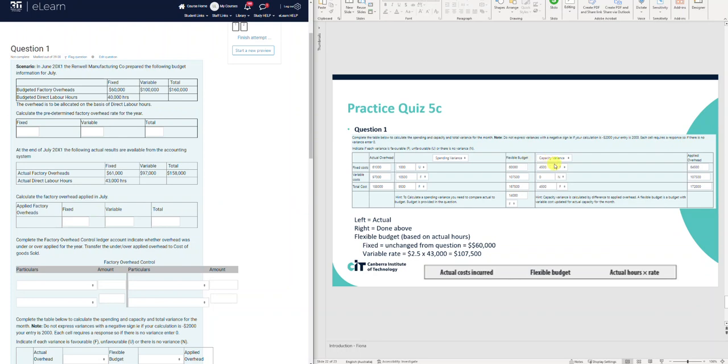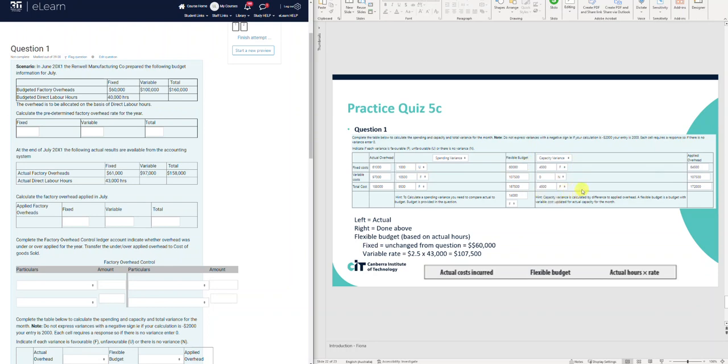So the difference, what you need to calculate then, is the variances, right? So the variance here is $1,000, $10,000, $105,000, $10,000, $500, and $9,500, and here is the variances as well. And now, remember we talk about here that because it's capacity variances, basically what we're saying is if your applied overhead is above your flexible overhead, it's a favorable variance, right? However, for spending, if your spending is more than your budget, it's actually unfavorable. So you have to make sure that you understand this concept.